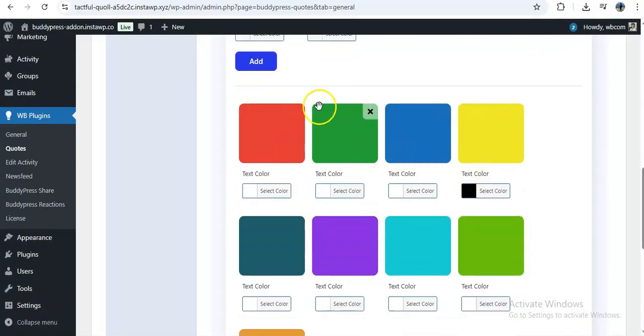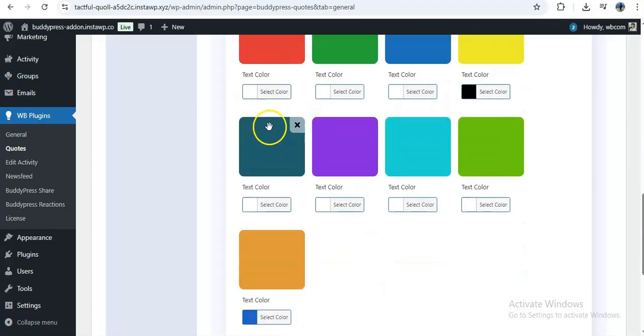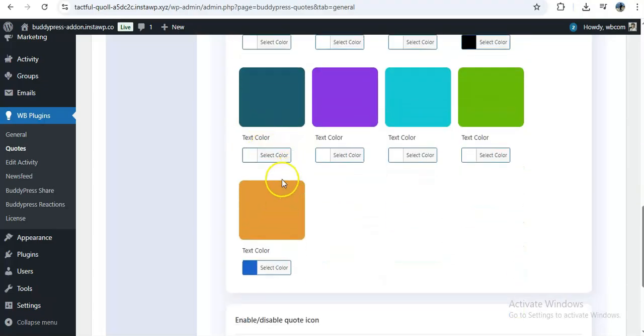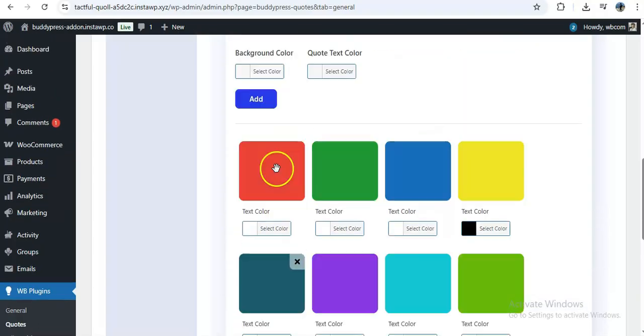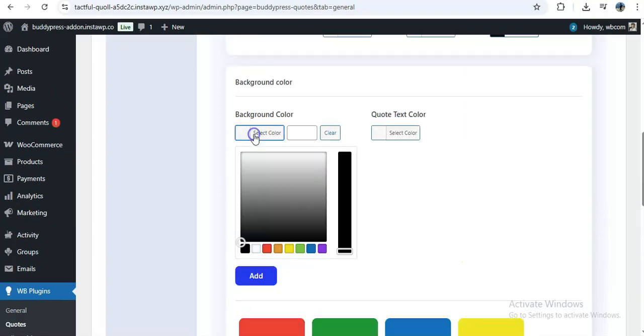Admin can also set solid colors for the background in the plugin backend settings. There is also an invert color option, so the text color will automatically adjust contrast with the background. Like this, and you can now add.